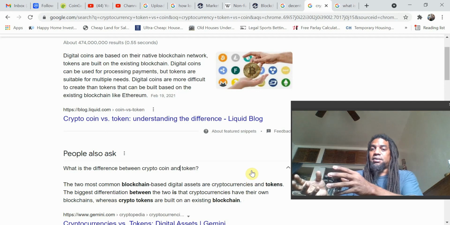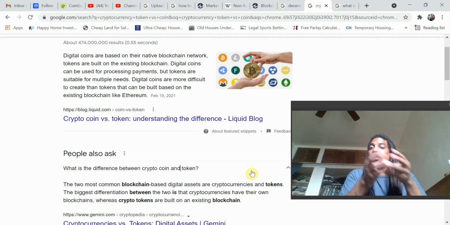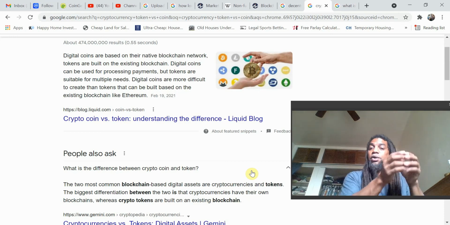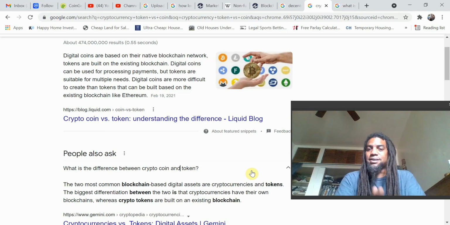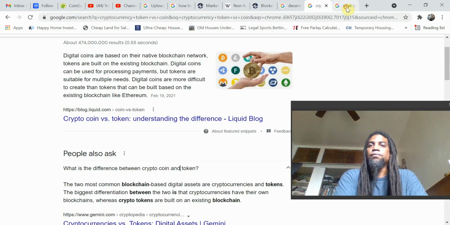Another company comes in. It used to be Matic. They may be separate now. Matic used to be a token built on Ethereum's blockchain. They didn't have their own blockchain before. They wanted to say, hey, we're going to use your security and your blockchain and all that work you did, and we're going to create a token on your blockchain so we don't have to do the whole blockchain. That's it. Cost-wise, there's no difference between the two.